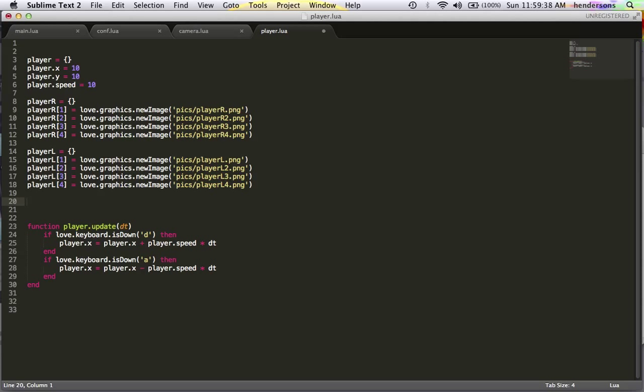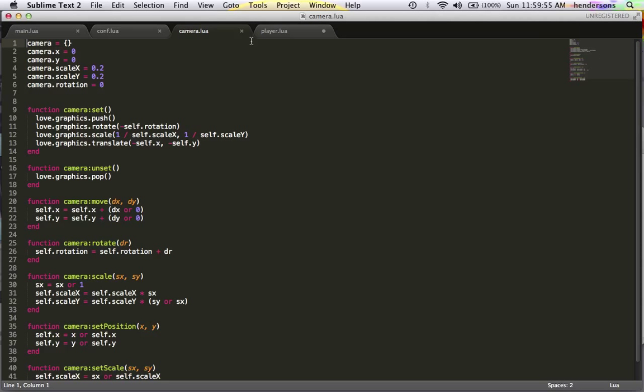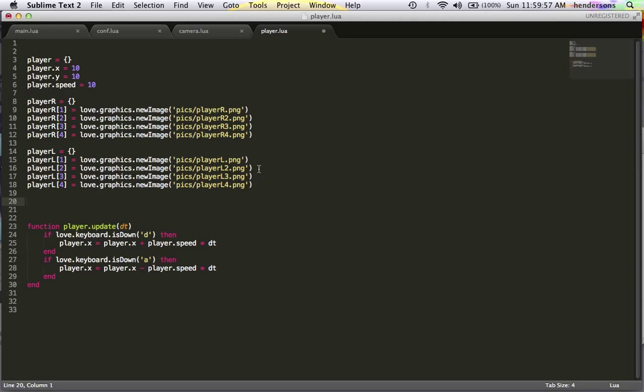All right. Since I'm using pixel art, I need to filter these. But I'm not gonna, because I have a camera. I'm doing pixel art, but it doesn't make a difference. All it means is that I have to zoom in the camera a little bit. So I'm not gonna filter them. It's just gonna be a little blurry because it's zoomed in.